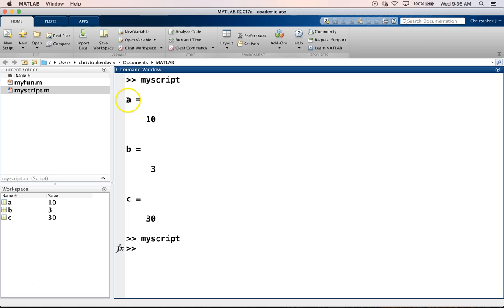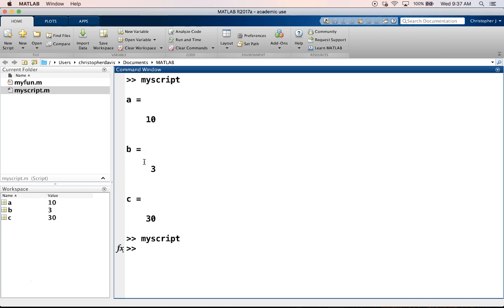Okay, so the big difference is that every line that doesn't end with a semicolon that produces some sort of output, like the A equals or B equals lines, those get printed to the screen. And so if we have a long, complicated script with lots of commands, it's going to be really annoying if all of those get produced onto the screen, especially when we're doing loops, like for loops, which will make it really easy to do the same command a lot of times. Then it's going to be much better to end the lines with a semicolon so that it just goes from the execution command, my script, to the next line without any of the intermediate steps getting printed.